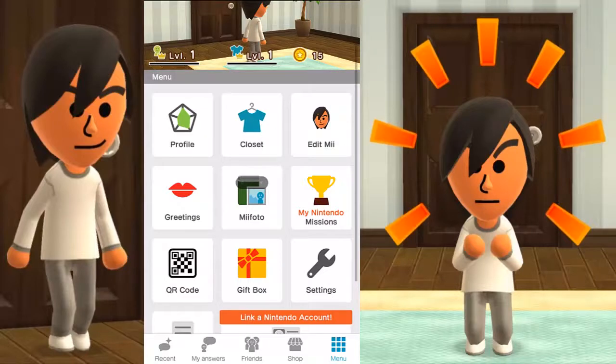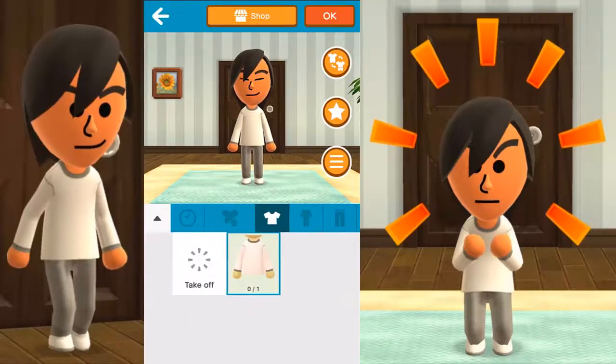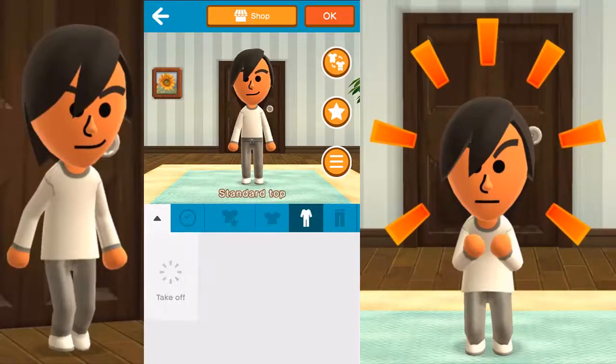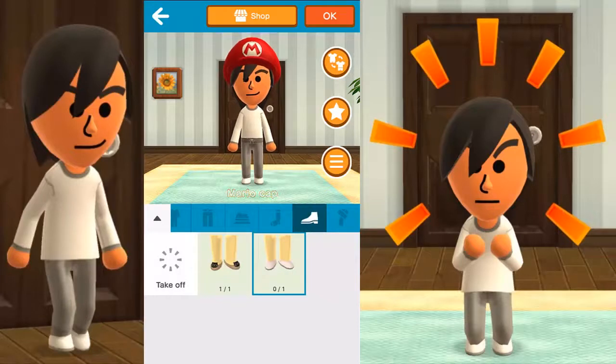Let's try on some things that I unlocked. Let's see. No shirt. Okay. Can we take off the shirt? Okay, no. Let's see. You know what? We have no onesies. We got a hat. Let's try the Mario hat. Did a little pose. Strike a pose, my man.